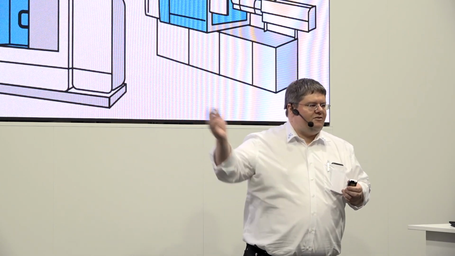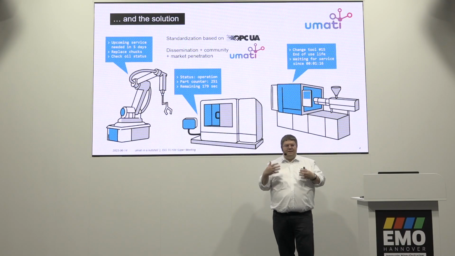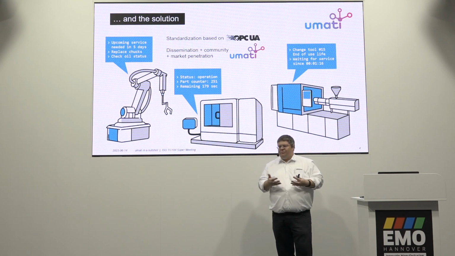And every company has its own data ecosystem. So you won't buy a machine because of the interface. Rather, you will adapt the machine interface to the existing ecosystem. As of today, unfortunately, the machines do not necessarily understand each other. Siemens controls will be able to talk to Siemens, but Fanuc or Beckhoff might have a problem with the others. And the solution for this problem is to be able to speak the same language, so you need standardization.